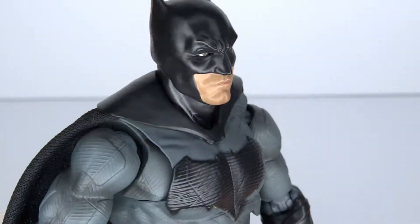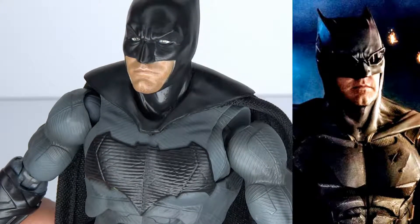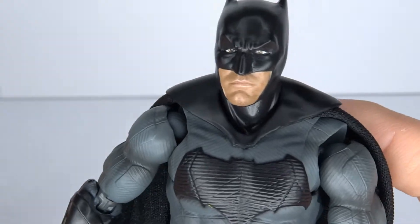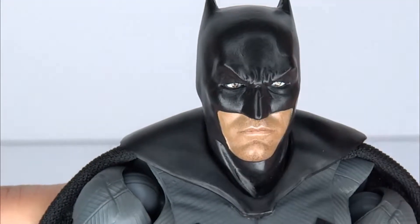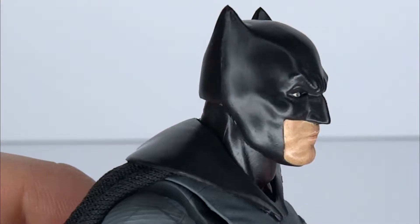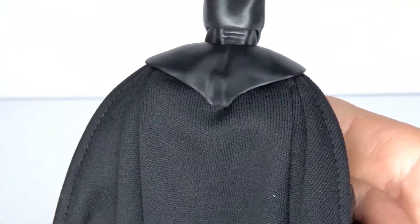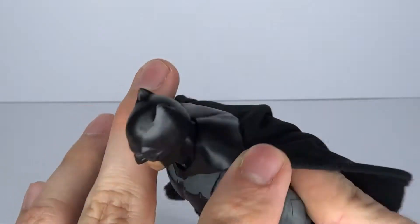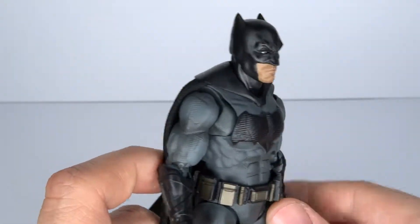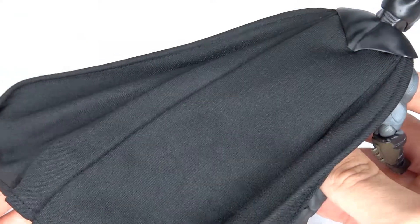The head itself looks good. We only have one head though — I'm a little bit disappointed that we don't have the one where he has the thing on his eyes in the movie, more like the battle cowl. He does look accurate, I'd say. Tiny bit shifty-eyed, but the rest of the face sculpt looks good, very nicely molded with some detail. It's also shiny, which is accurate — he has a little bit more of a leathery look to it. A bit of a problem though: I personally don't like how the face goes over into the cowl. The plastic part is fine, but then the cowl just kind of starts — the transition is not the greatest. The cowl is completely made out of cloth, which I like.